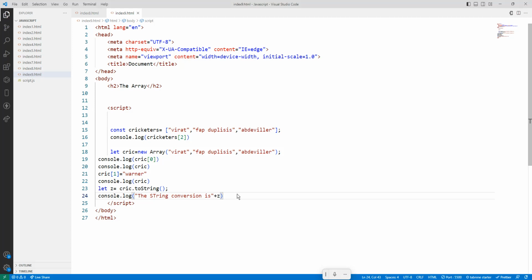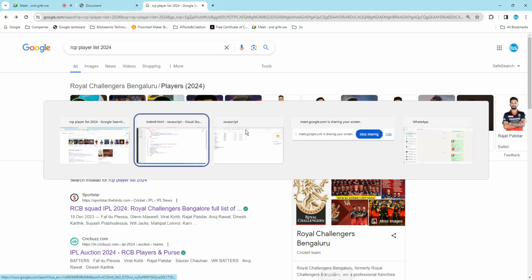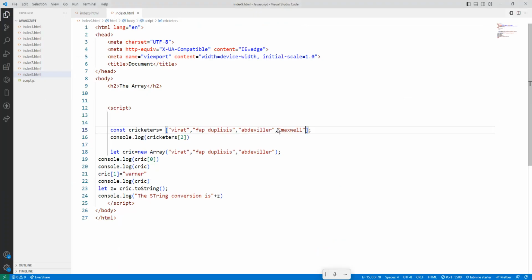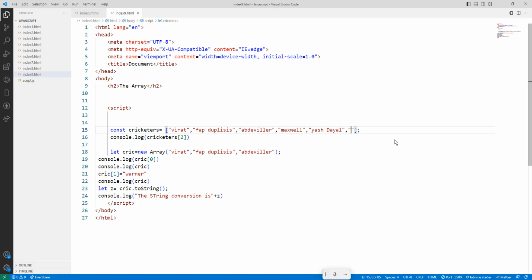Okay, so here, what if I want to loop through? I will add some more names to this array. Some more names, let's say Maxwell, and someone is called Yes, the, and some more is Dinesh Karthik.